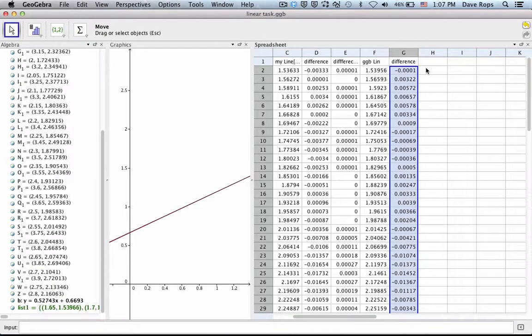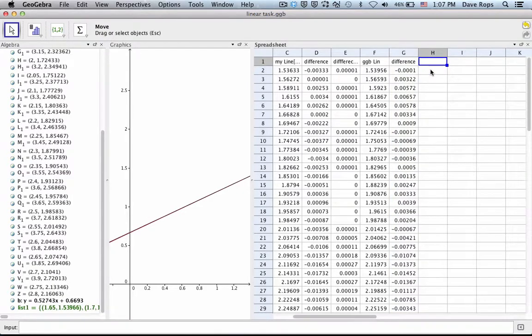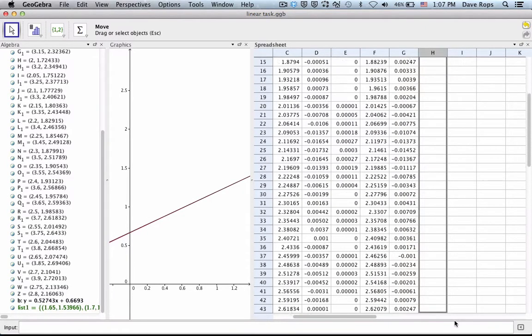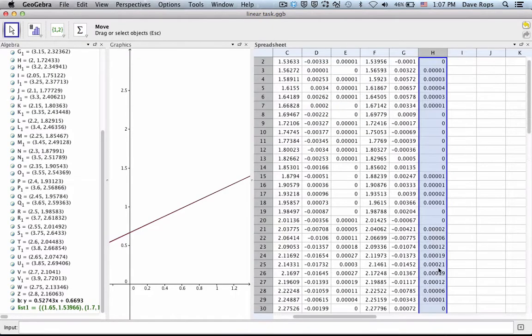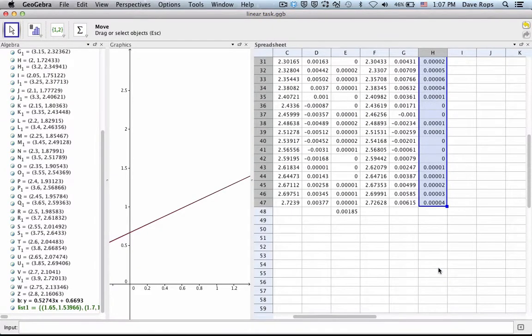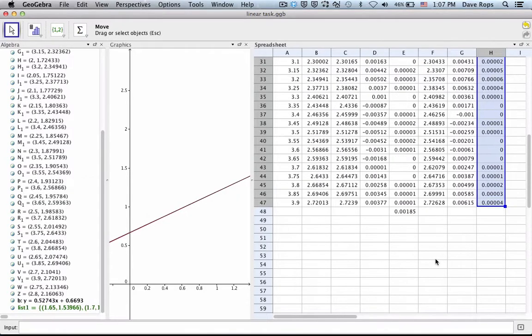Then I need to square them again. Diff squared, which is equal to this to the power of 2. Drag it down. Okay, and we're going to see if the sum of all of those squared errors is bigger or smaller than the sum of all the errors from our line of best fit. Right, so this is H2 to H47.